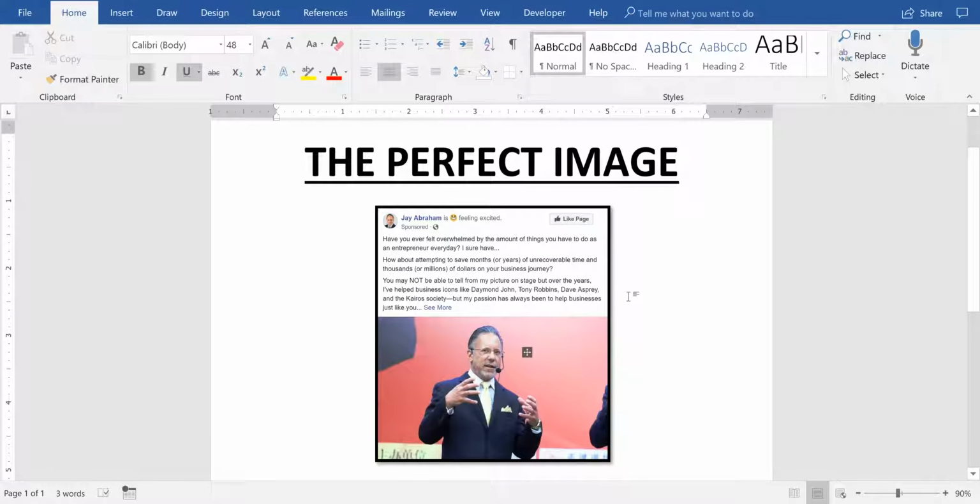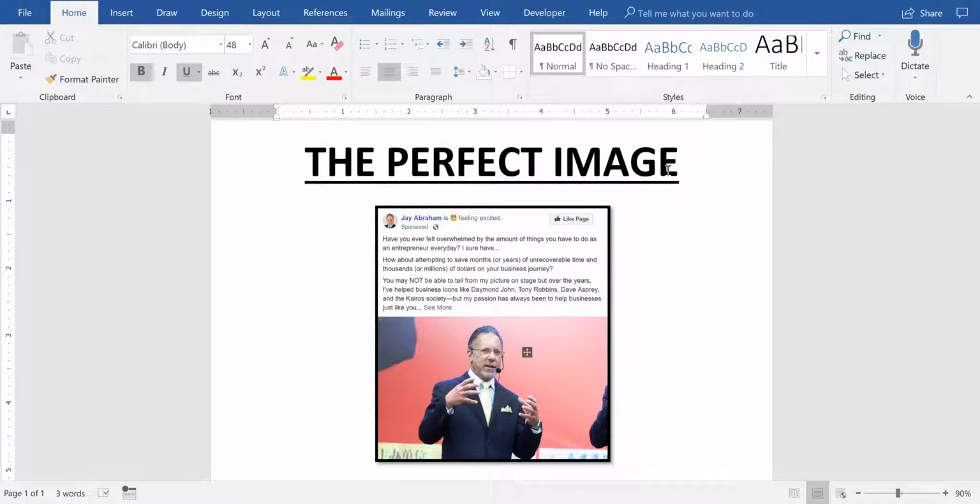All right, so in this lesson, we're going to show you what the perfect image looks like, okay? So if you're going to be doing an image, sure, go for it. But remember that we recommend, without a single doubt, 1000% recommended to do a video instead of an image, okay? But if you want to do an image, we're going to show you exactly what to do.